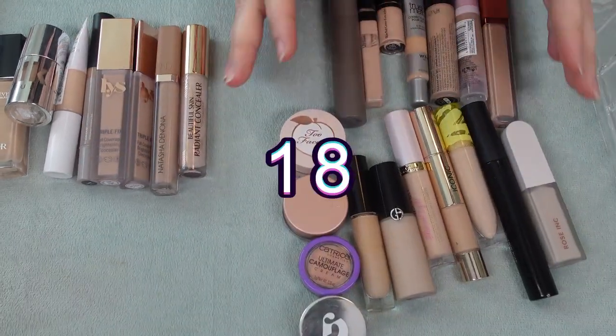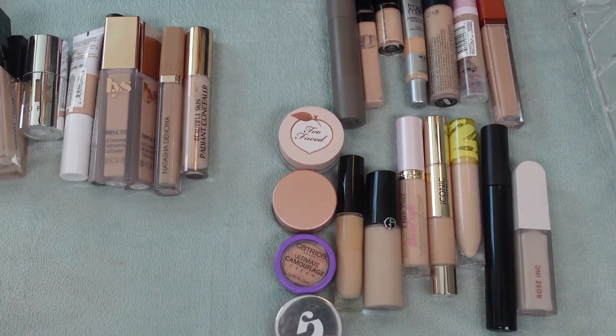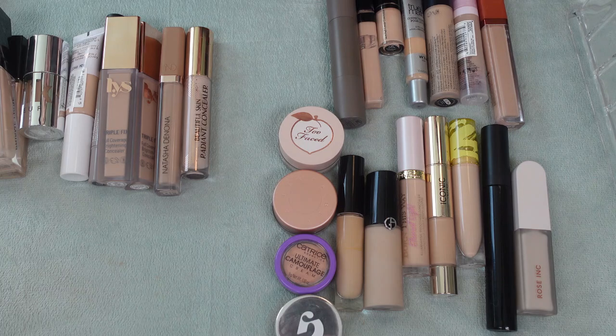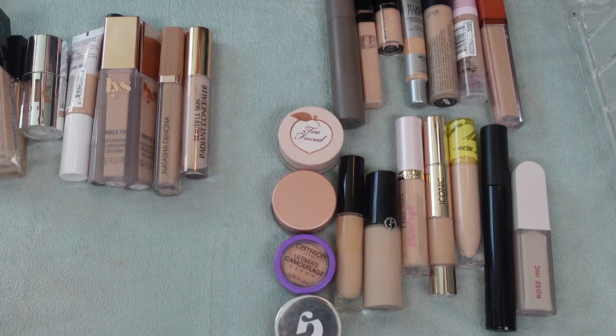Okay, I'm decluttering 18 concealers. I actually feel really good about that. And I'm keeping 31. How embarrassing is that? It's quite a lot. Nobody needs 31 concealers, that's for darn sure, with two under eyes and little dots under those two under eyes. Except that I'm gonna have to test at least 8 of these to see if they're gonna end up staying or going. But honestly, decluttering, I had to count again, 18. Oh my gosh, it feels so good. I've not decluttered 18 concealers ever, all in one. And I'm just not reaching for these, so I feel good about that.